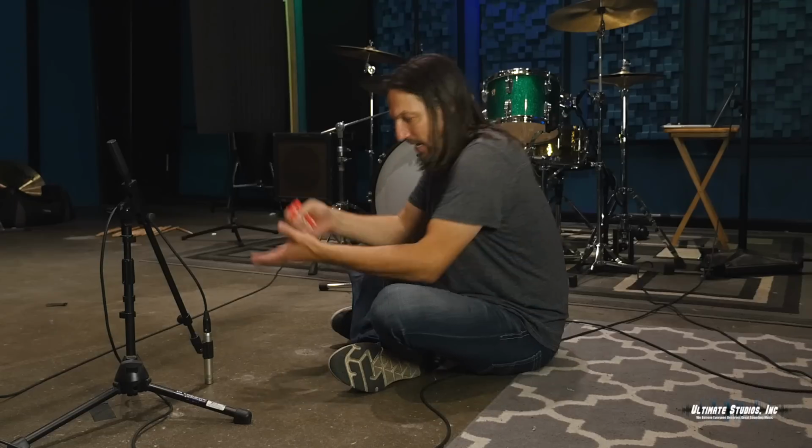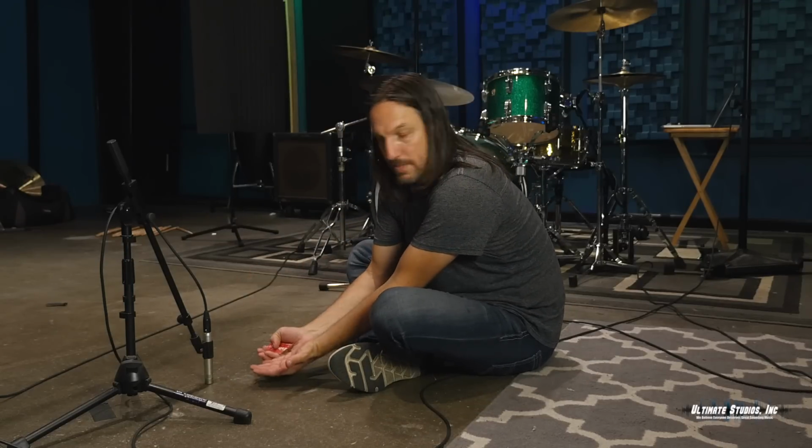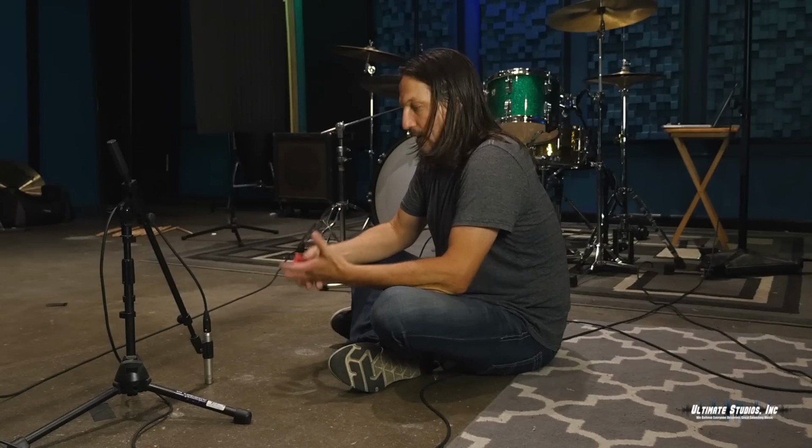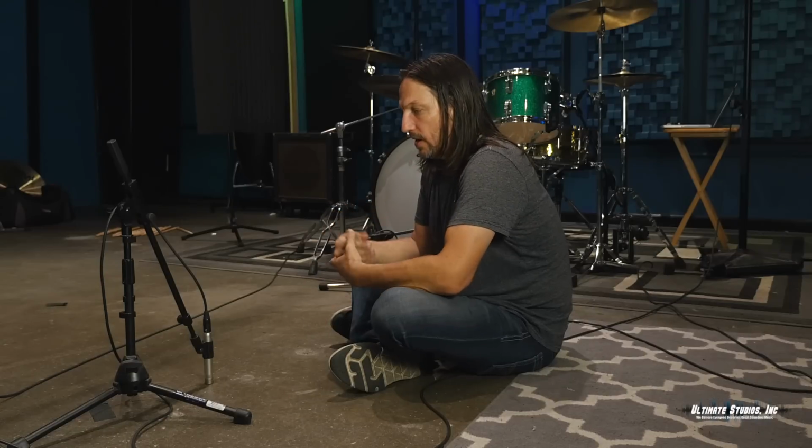Because by getting the mic down on the floor like this, we're making a PZM mic, or a boundary microphone, which is great because it cleans out some of the low-mid mud. It does a nice job at creating space around the snare drum, and even some space around the kick drum without clouding it up too much. Very, very effective.